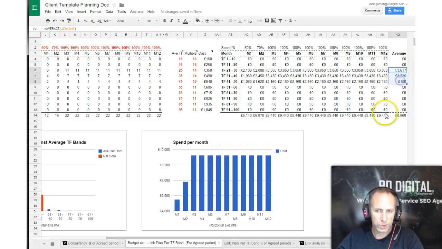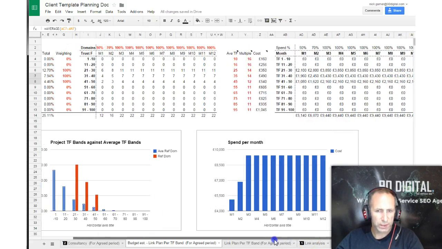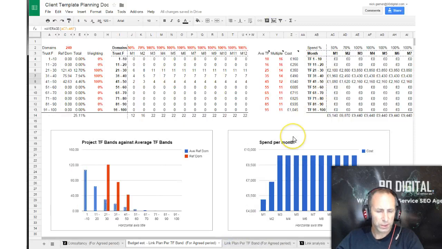And then we have an average as well, which is broken, and I have to fix that. But then you have averages there. So the main idea is it's very easy for us to calculate link costs and so on, and it makes it much more agile for us to work with you on these kind of things. All right, thank you very much.